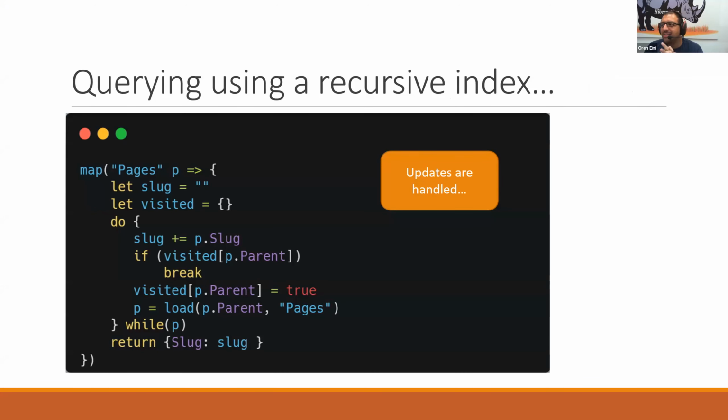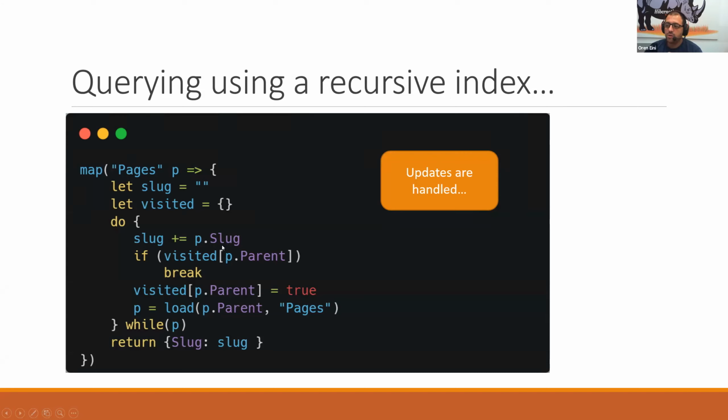And this is an index. And I want you to understand what's going on here, because it's actually quite interesting. So we are saying, I want to index the pages document. And I'm missing a comma here for some reason. I don't know why. And for each page, we're going to define the slug.